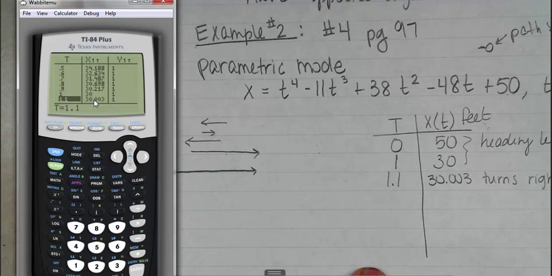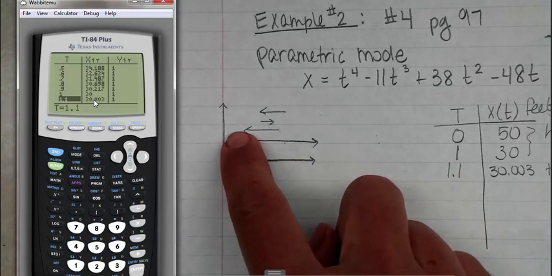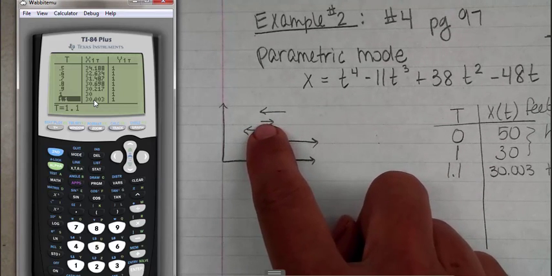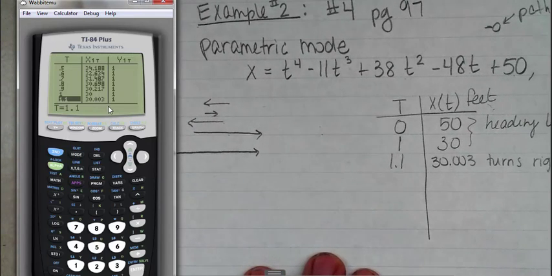Okay, so now the question is, for how long is it going right? Because eventually, according to this, it's going to go back and go left. From what I remember, it was really short that it was going right, and then it turned around and went back left for a little while. Okay, so let's see if we can figure out where that happens. So I think I might just keep going. It's getting bigger now, which means it's heading to the right. And I think it just ended up getting smaller, right? So 2.4, 2.5, it seems like it's heading back left.